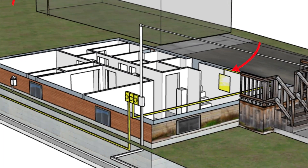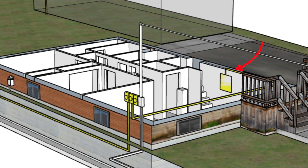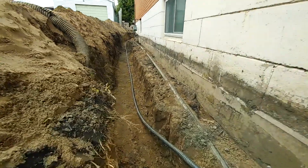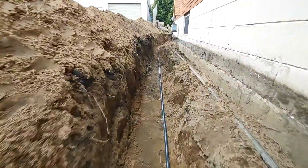For the existing main house, you just need to run a conduit from each meter to the location of each unit, buried inside the floor and wall cavities. For a detached garden suite in the backyard, it may be necessary to dig a trench to bring in the conduit from the meter at the front of the property all the way to the garden suite where the service panel will be located.